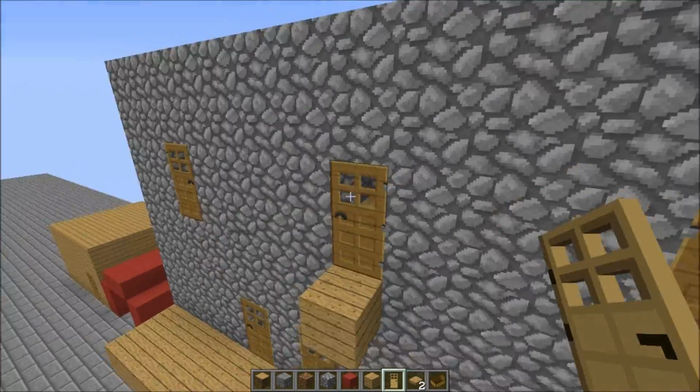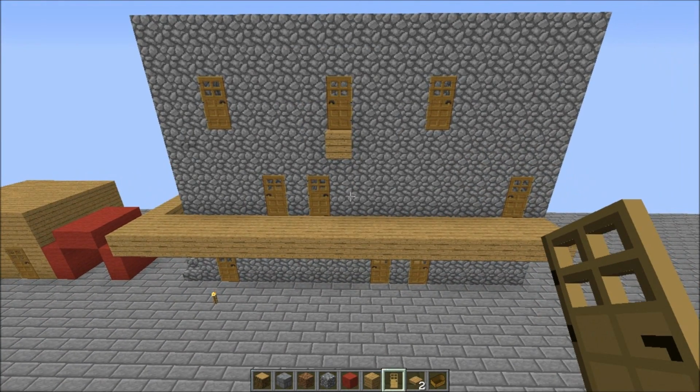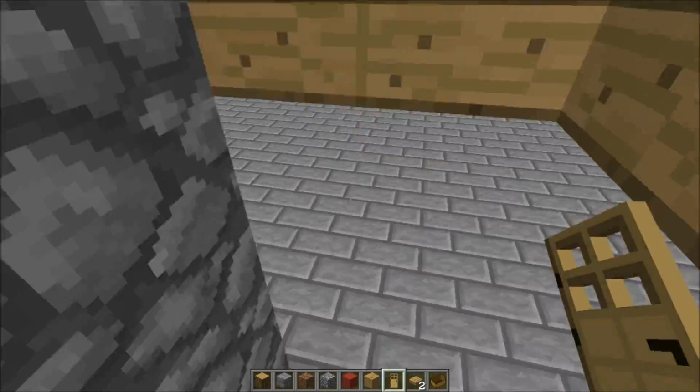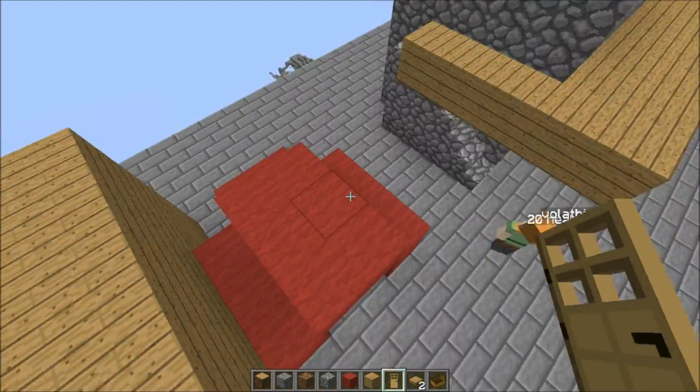Just those little extra details. It was hard to get into those little doorways without a block underneath them, so I had to add some blocks. That's what that was. And yeah, so those are pretty much the rooms of the apartments.